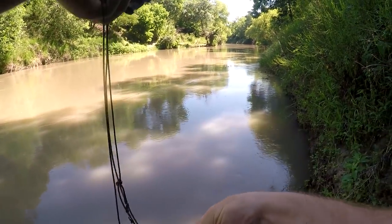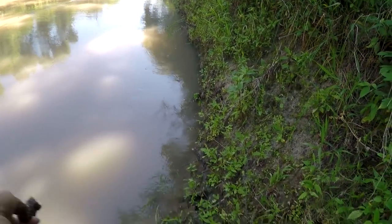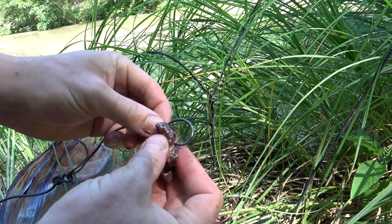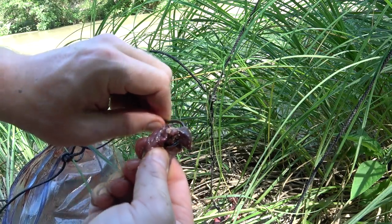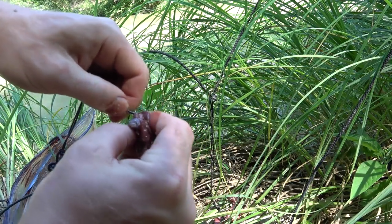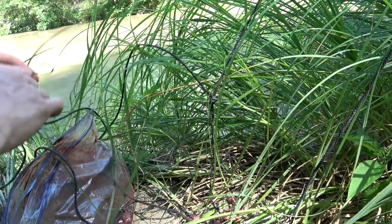But if you're not tending the lines, I've found that turtles will steal them. Long-nosed gar, we can't hook the long-nosed gar. They've got to run off and swallow it or something like that. There's drum, there's catfish, there's alligator gar, and there's turtles. And the turtles have been giving us piles of problems because they're really good at stealing the bait or running off with the bait, getting underneath the snag, and then eventually working themselves free. So the set lines have not been super productive. Anyway, we're gonna check them one last time. Whatever we catch, we're gonna cook.